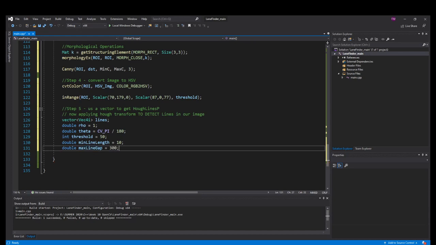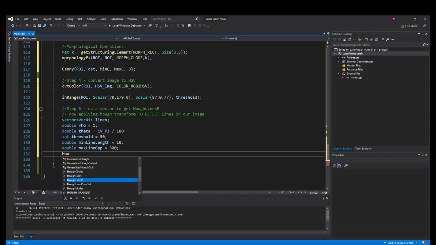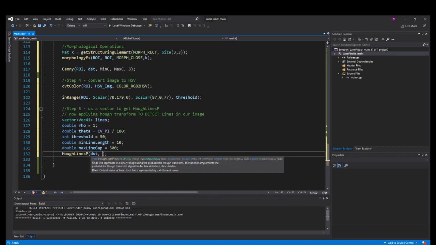Okay, and now we're going to get to our HoughLinesP. That's what I'm looking for, HoughLinesP, and it's a CV function call. And this one is going to be everything that we just created previous to this. So this is going to be DST, comma, lines. Okay, there's our vector. What else do I want to put in here? So you can see with the IntelliSense as I'm going down, Visual Studio is telling me what I need left. So now I've got RHO, theta, threshold, the parameter list is being highlighted that I need to put in here.